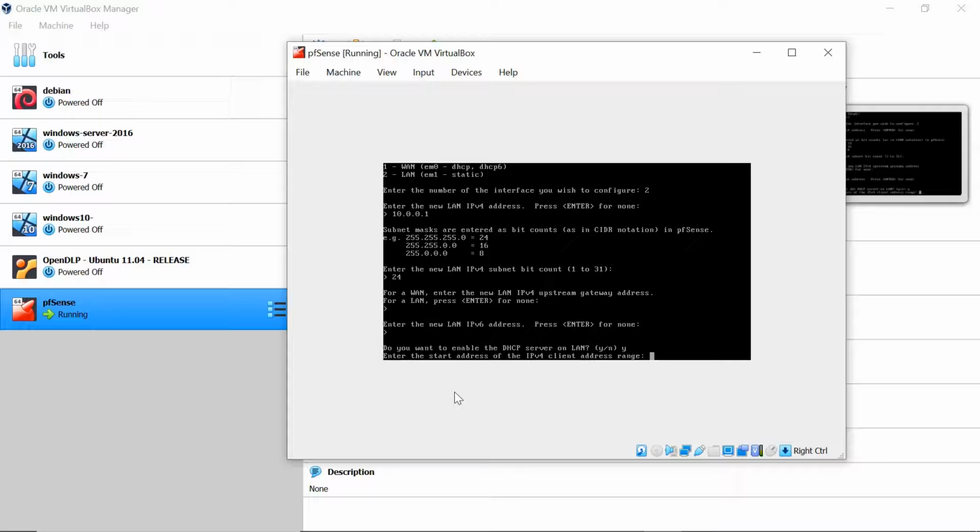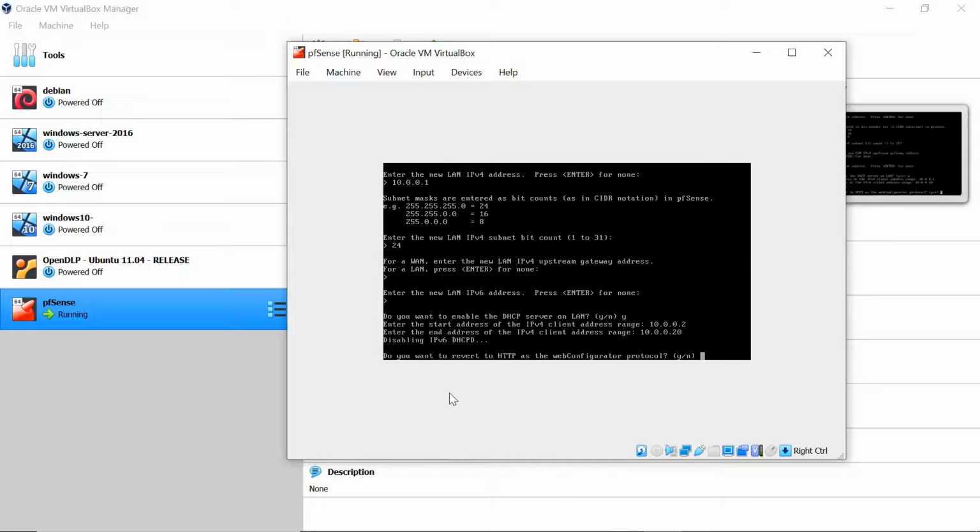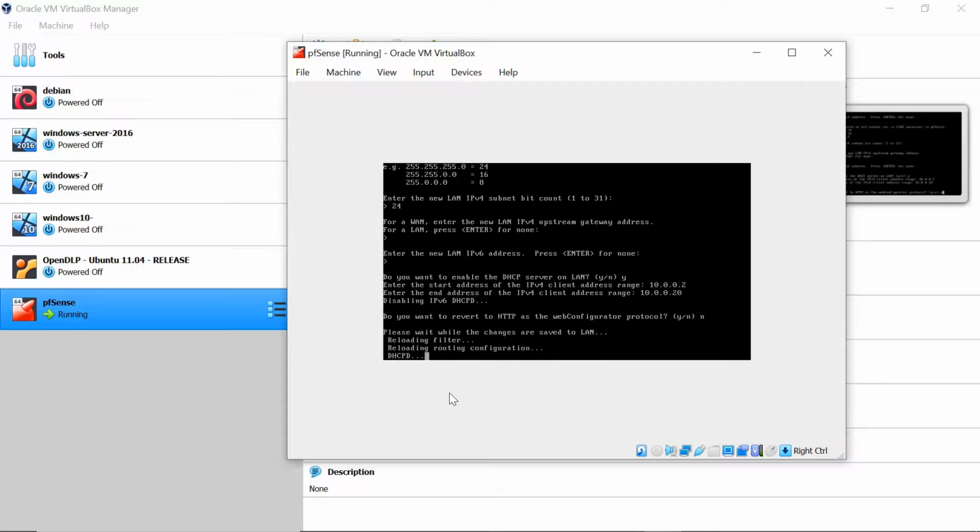That would be 10.0.0.2, and I press enter. Enter the end address of the IPv4 client address range. Let's do 20, 10.0.0.20. Press enter. Do you want to revert to HTTP as the web configurator protocol? Yes or no? I don't want that. I put N and press enter.